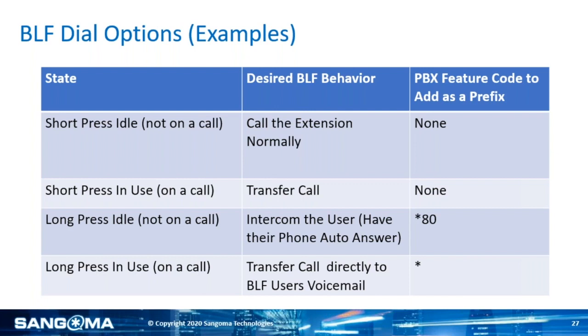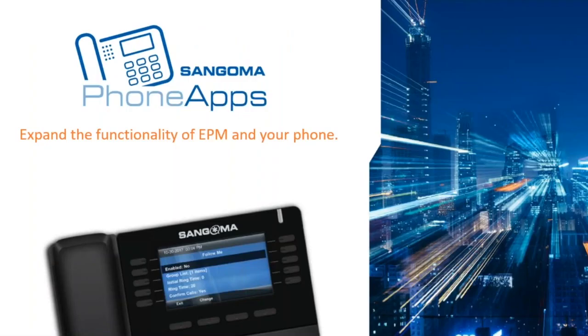Now, you're not limited to any of these. You're only limited by your imagination and the needs of your business. You can set it up so that a short press records a call. If you're in a call center, you can make it so a long press will allow you to barge into a phone call and take it over, or whisper to an agent. Just know this functionality is there, and you can look through your PBX feature codes and figure out what would actually work for you and help make things run a little more smoothly with either your customers' phone systems or, if you're not a reseller, your own phone system.